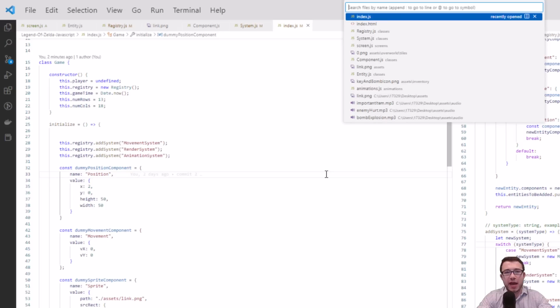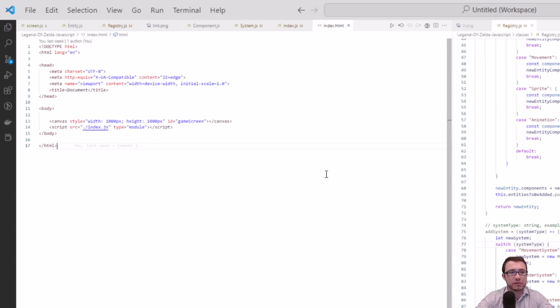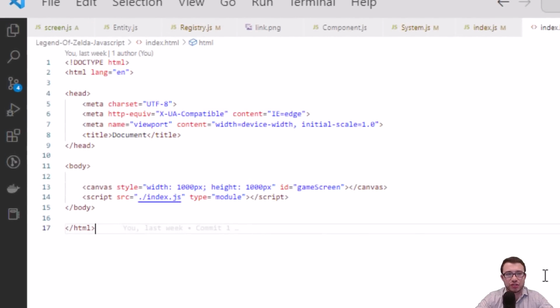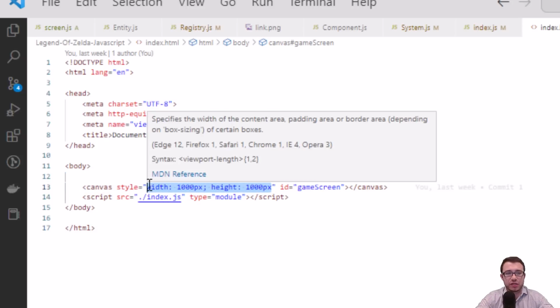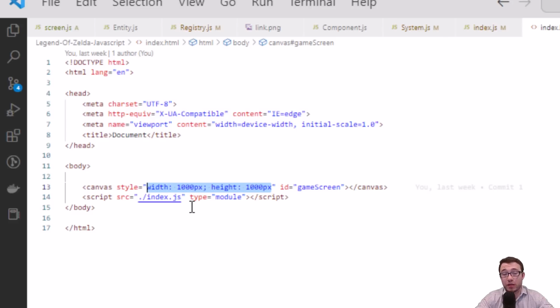We should probably fix the aspect ratio on index.html. It looked like to me the aspect was a little off, so let's make some CSS changes. And actually, I want to get rid of this because now we are setting the canvas style. We're setting the canvas height and width with JavaScript, so this is actually obsolete.